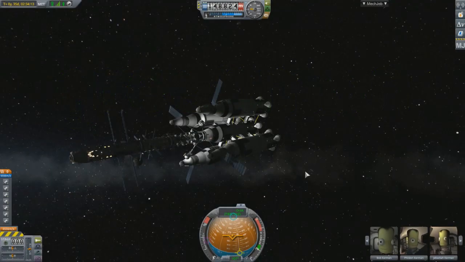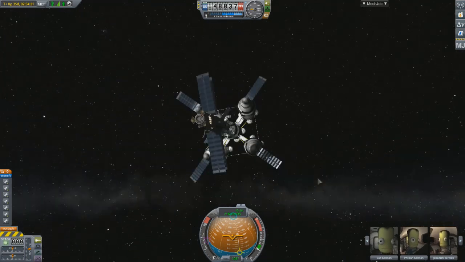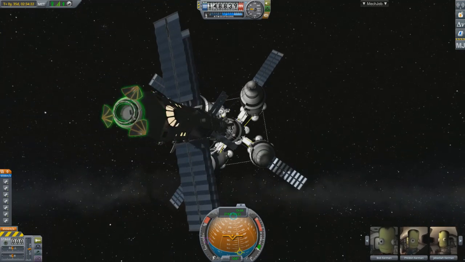Hey, audience. You're here. Thanks for coming back to the Headhunter Space program. So, I got a Delta V calculator out for us for this first experiment. We're gonna see exactly what this thing is capable of.